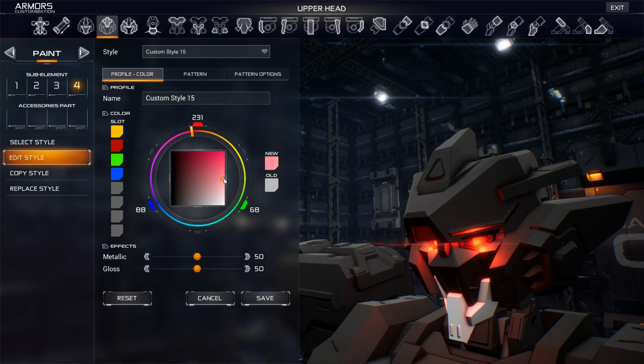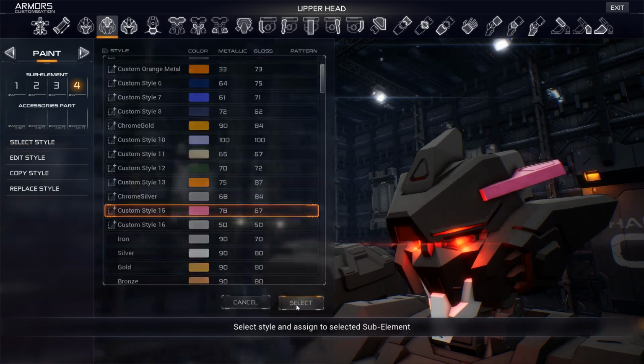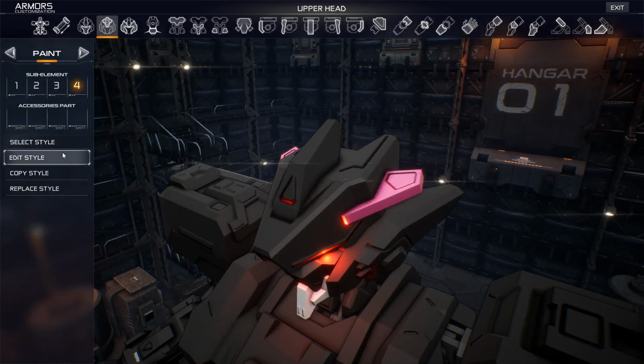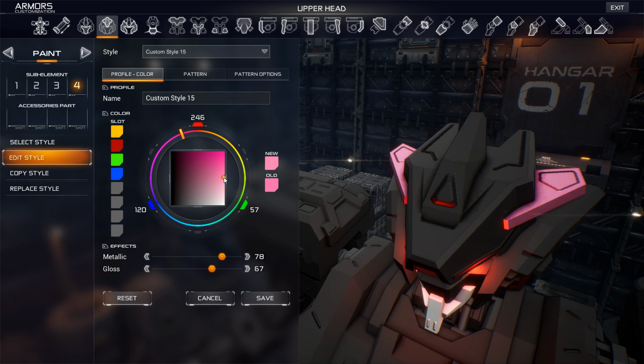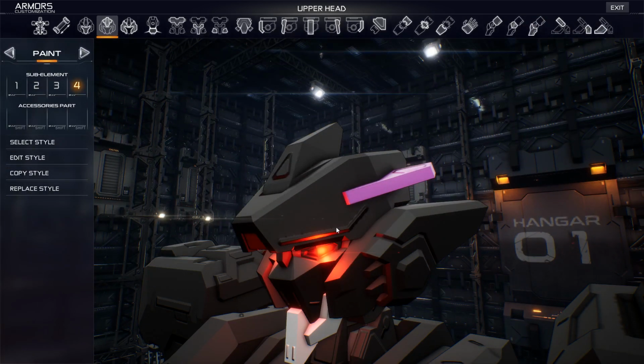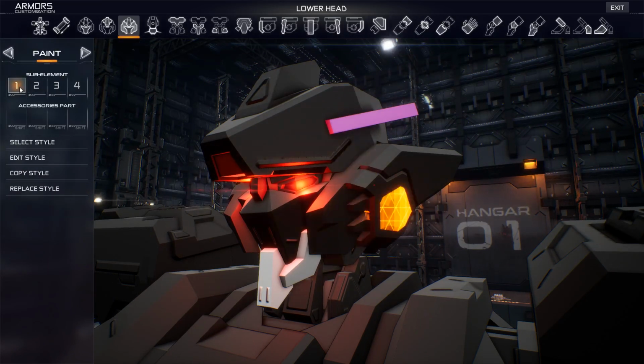I think I can do this if I go like that. And then we rotate this around just a little bit more. It's this really weird color. It's sort of in between. Try that, and then select style. Okay, that's roughly where it should be, but I need it to be just that slight bit more purple. Can we just put it about there? Okay, that's more accurate. Right, head. The rest of it is fine.